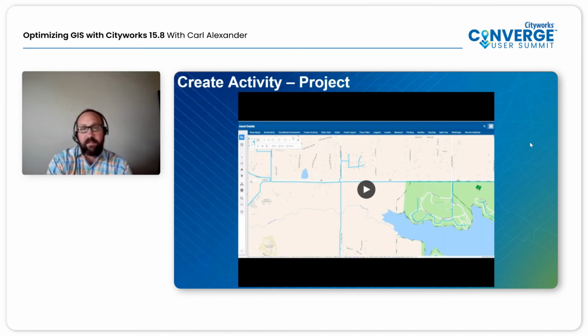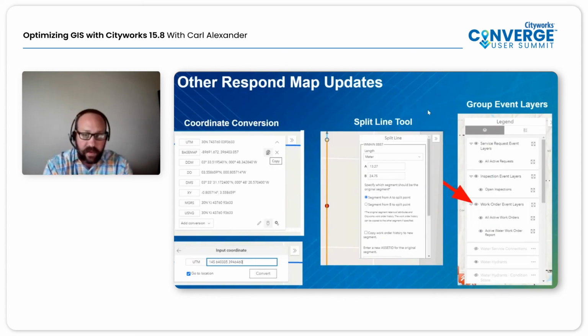Now we're going to go over to OpX and open up that project. So we have that CIP project that we associated those work activities to. We can go ahead and open that up, and we see the work orders associated with those. We also see the assets that we selected there as well. And if we have some of the costing information configured, estimated cost, we can see all that rolled in as well. So it really streamlines those projects and that workflow.